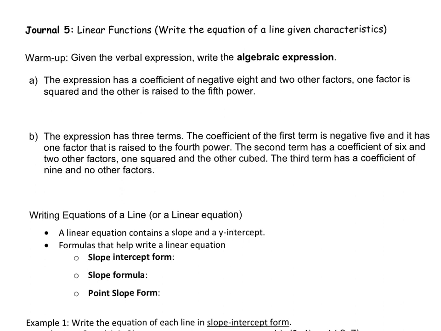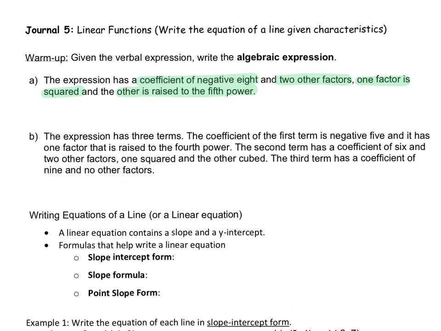So just to get us warmed up, if we're looking at a problem like this, let's see if I can grab a highlighter. There we go. You'll notice that the expression has a coefficient. So I'm going to highlight words that might be important, because I want to find key things that might help me write this expression. Two other factors. One factor is squared. The other factor is raised to the fifth power.